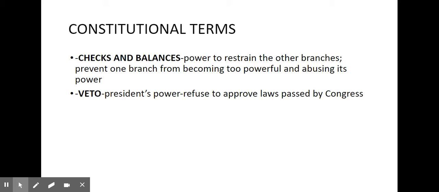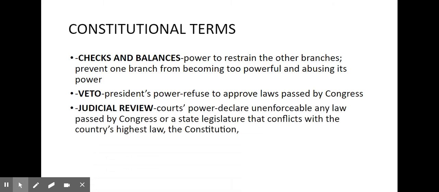Okay. Then, on top of all that, is judicial review. Okay, now judicial review is the court's power to declare a law unconstitutional. Okay, and what they do is they use the Constitution to judge the law, and if they say the law is against the Constitution, they will overturn it. Okay, so if Congress writes a law, it goes to the president and the president signs it and it is supposed to be enforced.